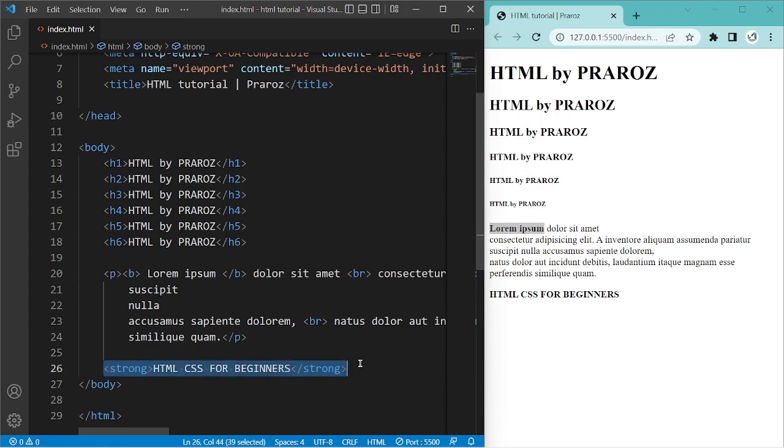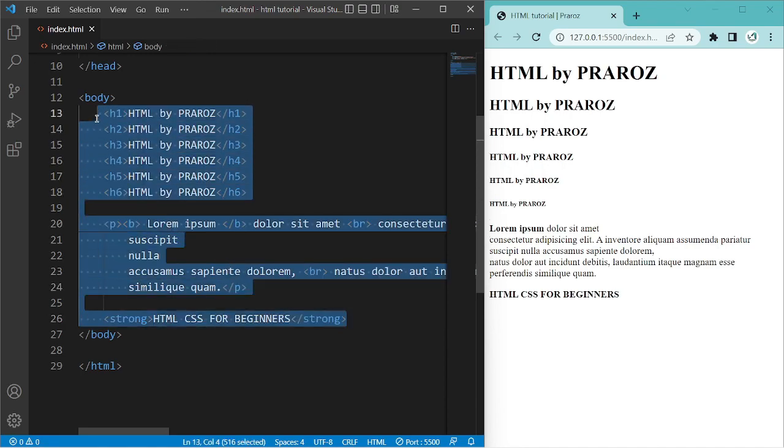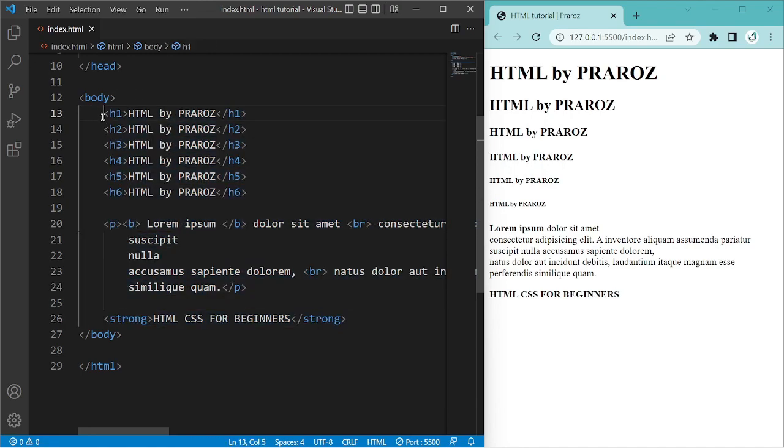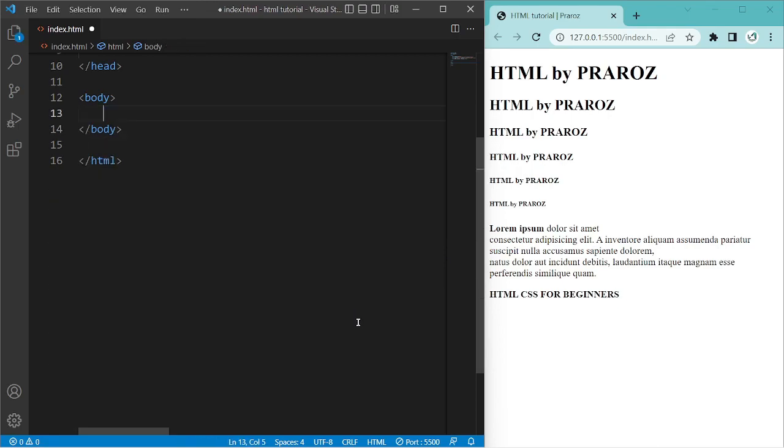The bold one just bolds the letters, and the strong one is for the important text that you want to show to others. Now let's delete this, so it will not take up a lot of the page.